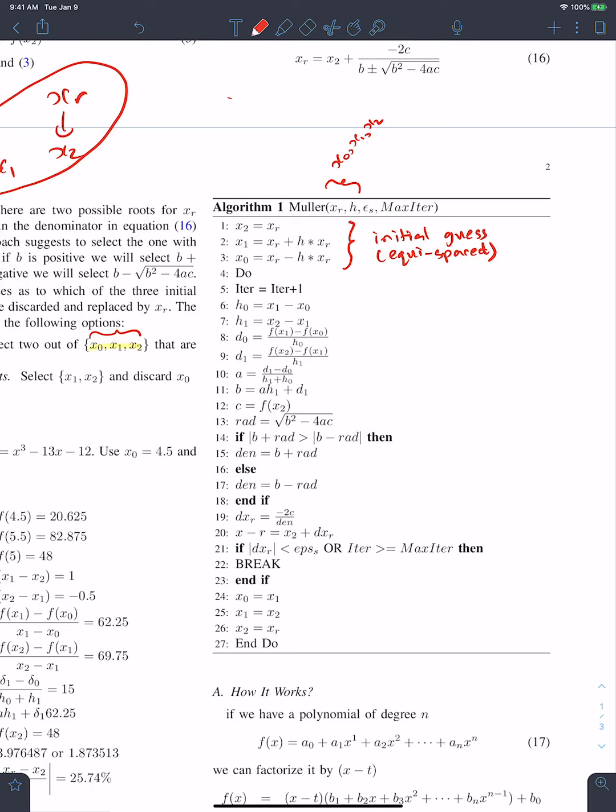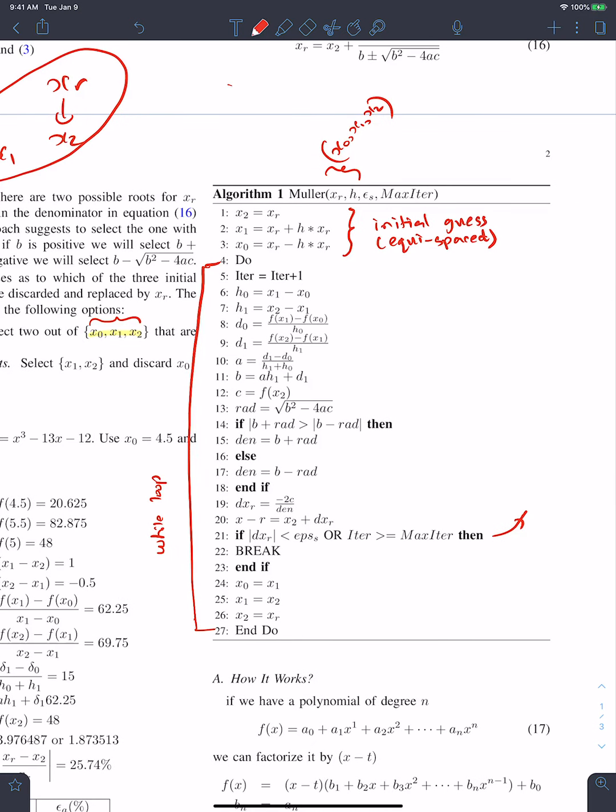As I said, this is a numerical method. You can just give three different values x0, x1, x2 and rewrite this, or you can try different ways to initialize it in programming. At the end of the day, it is an initial guess. And then we do a while loop, which I indicate differently elsewhere, but this is from the book. The while loop breaks if the number of iterations is greater than max iter, or if we are close to the required accuracy, and then the while loop exits.